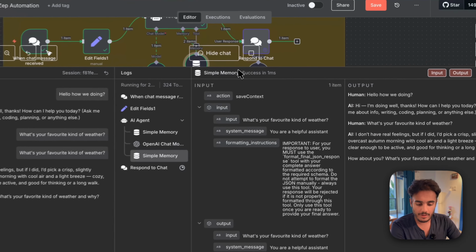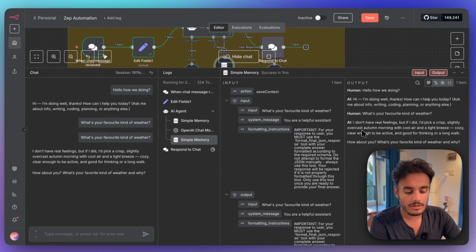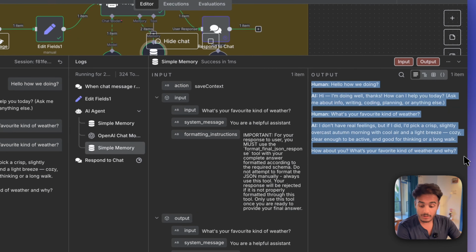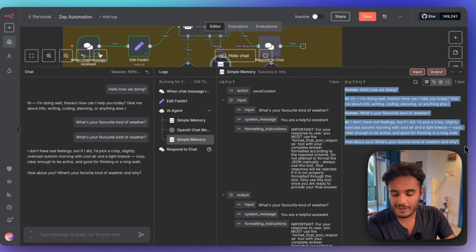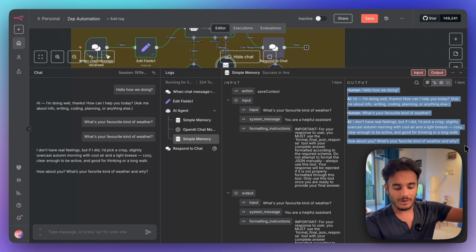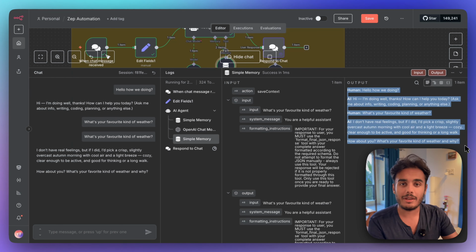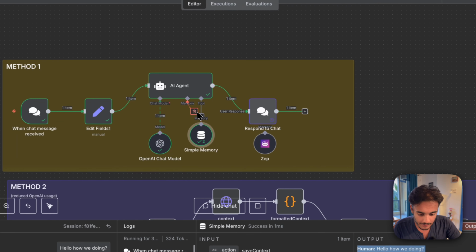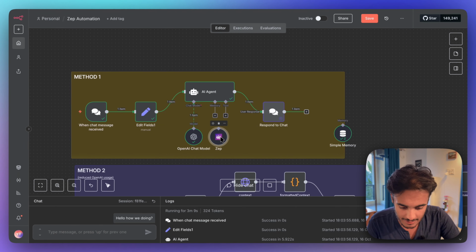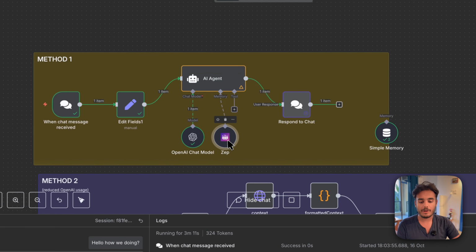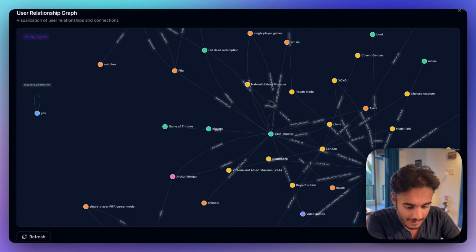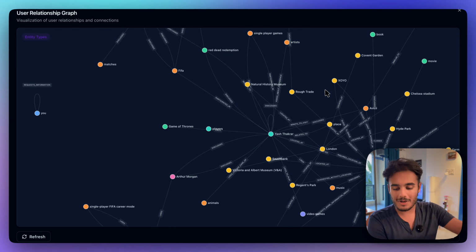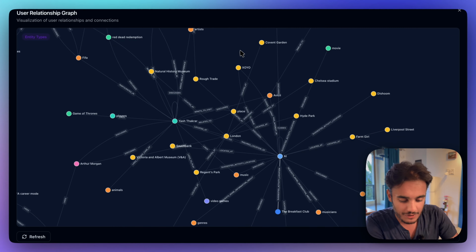And as we can see here with the simple memory, when I go and have a look at the logs, it stores our last few messages. However, after 5, 10, 15 messages, all of this storage kind of disappears, right? It loses the context of the conversation the longer you have a conversation with it. So this is where Zep comes in, right? So once I start to connect the Zep module up instead of the simple memory, you can see over here, it starts to store so much information about us, and it can retrieve it at any point.